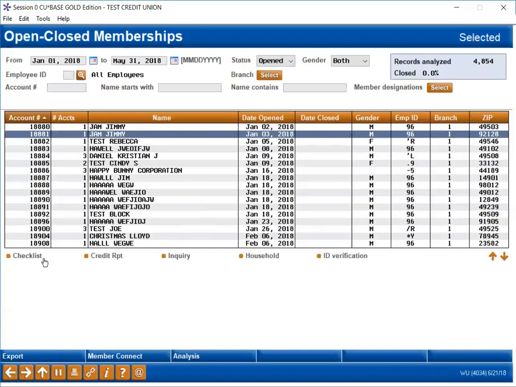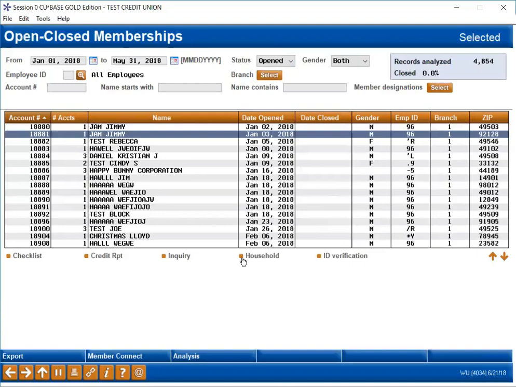We have several credit unions that use this as part of their new account workflow, where you can develop checklists. Did we scan their ID? Do we have a signature card, and so forth. You can use this to assist with some audit functions as well, if you want to operationalize this dashboard, looking at it every month or every week, and new members and confirming that the appropriate workflows have been completed.